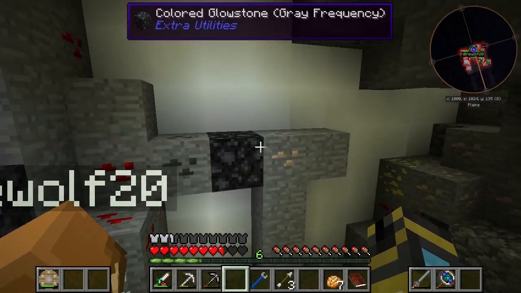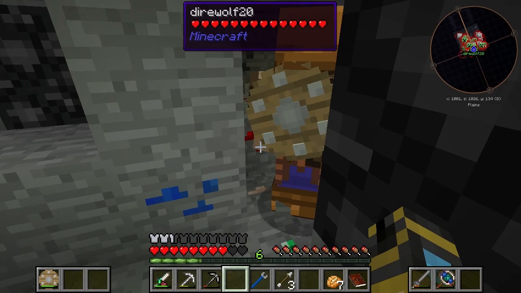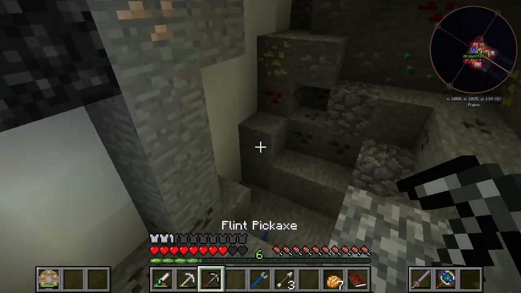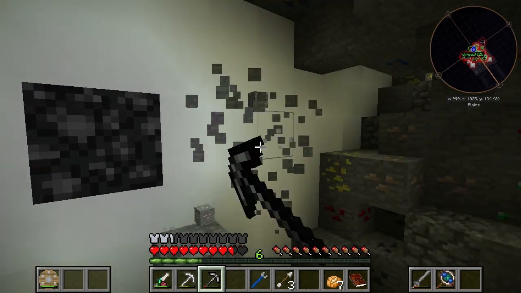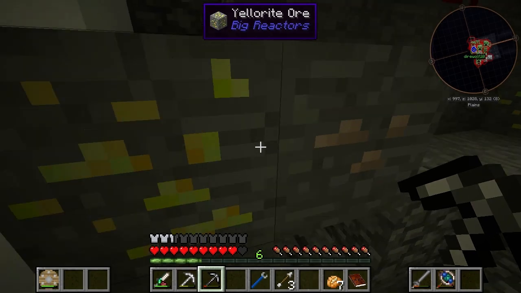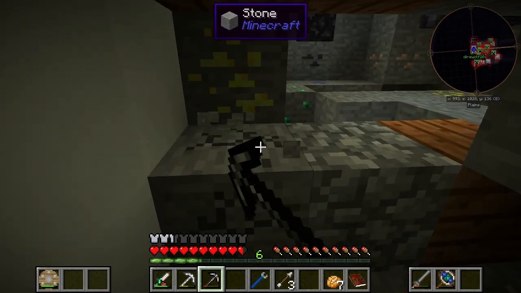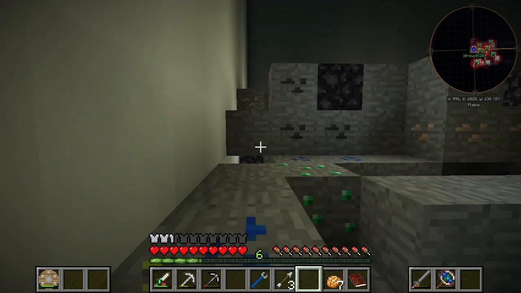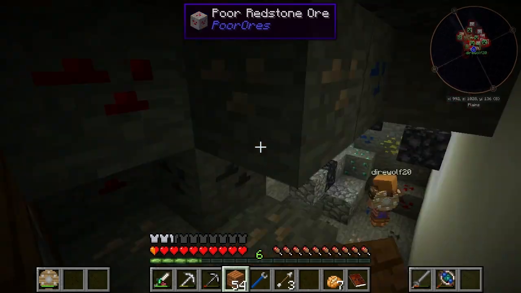I found that there's a lot of this colored glowstone interspersed throughout the area down here, so it kind of acts like its own light source. As we've been mining down, I've been finding a lot of that around, and that's pretty good for us. The ores at the top appear to be poor quality, although there's this yellowite that's nearby. Cool. Let's come back in a minute after we've done a little bit more mining, and then we can show off the rest of our cave. Sounds good. Okay.